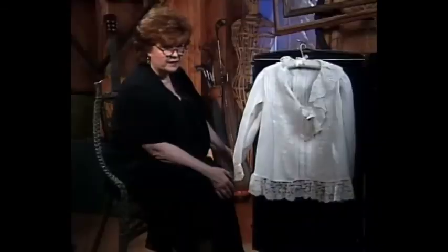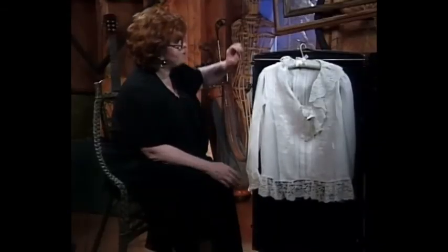And then look at the beautiful tucks on the center of this combing coat. I'm going to pull over the sleeve too. Look at the magnificent embroidery, all done by hand, and the pretty lace on the bottom of the sleeve, and the lace goes all the way down around the bottom.